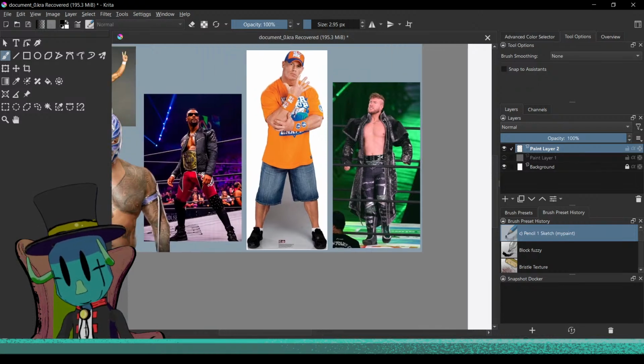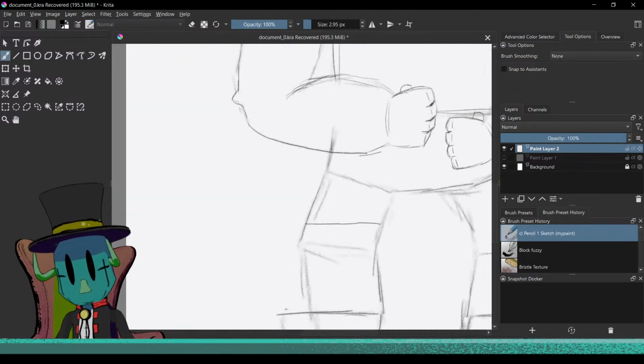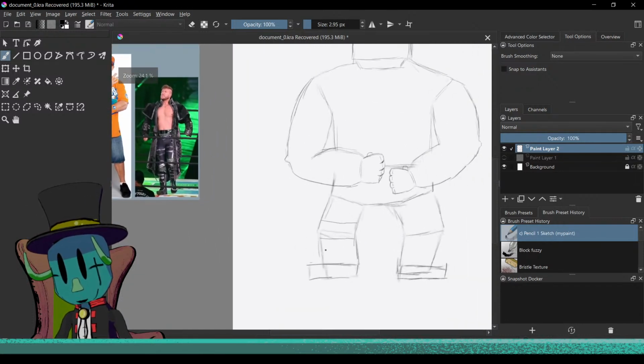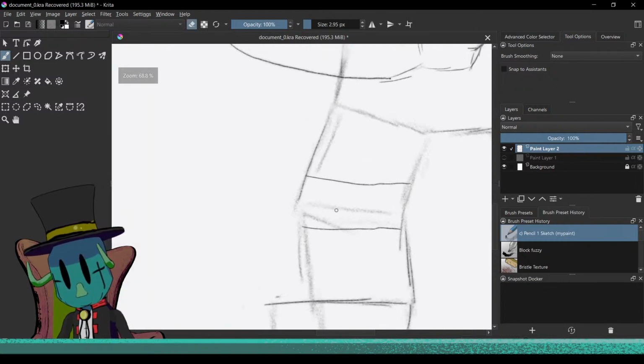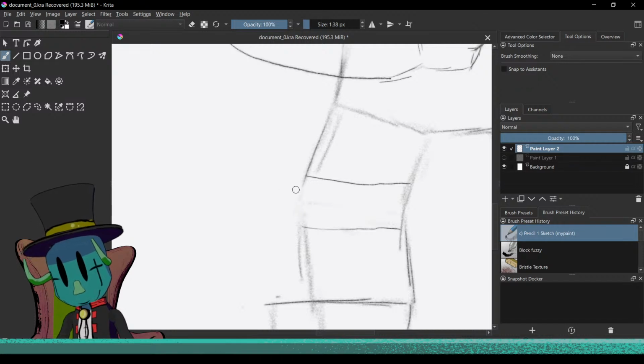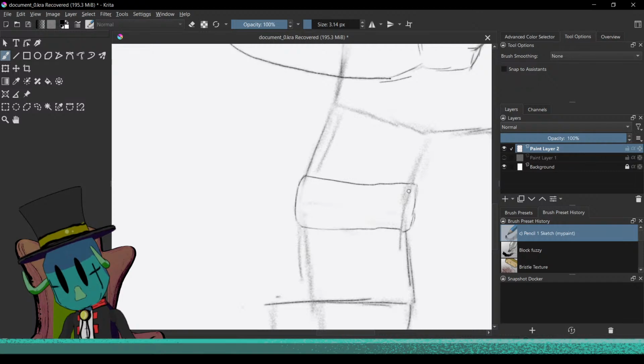So maybe for Swerve Strickland's design, I'm gonna first make what do you call this? The kneecaps. The spiked kneecaps. And don't worry, guys. I'll work on the line art later.